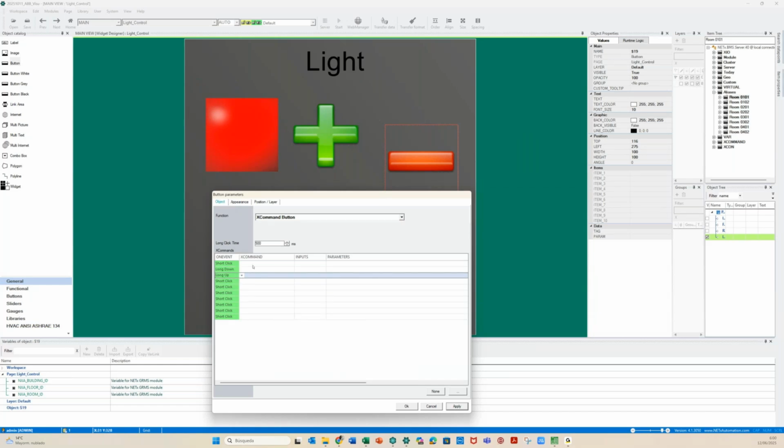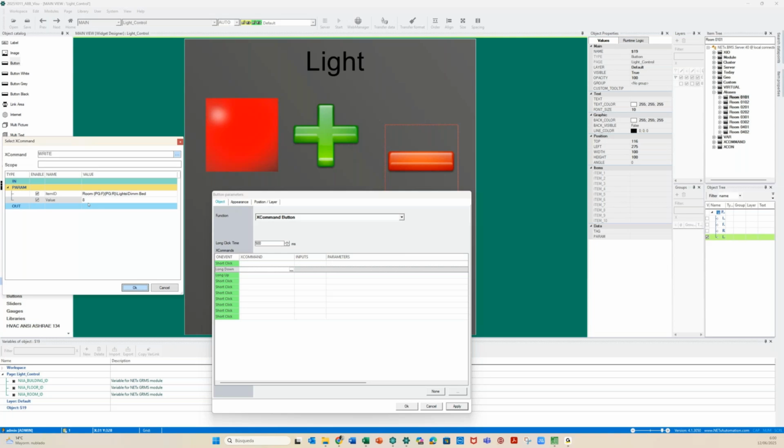And for the X commands, I will start with the long because I will get the dims. So long down should be in 4 bits. 0 means decrement. 001 means the whole range. So this is 100% dim down.